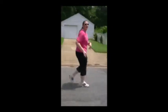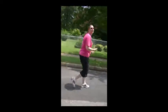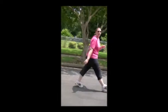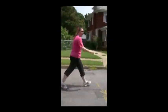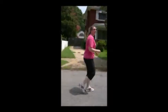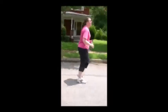So again, you want to keep a nice bounce in your step. Light footfalls. You should never hear yourself clomping along. You should never hear yourself walking. That is not good for your knees or your back or your joints. Nice light landings.